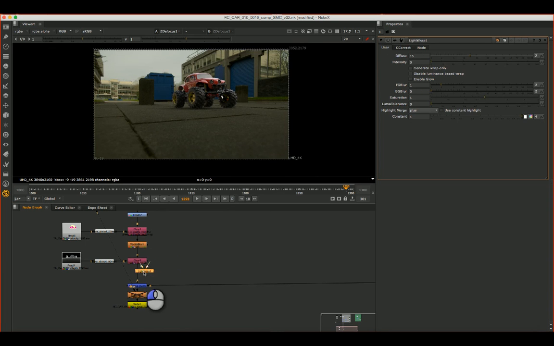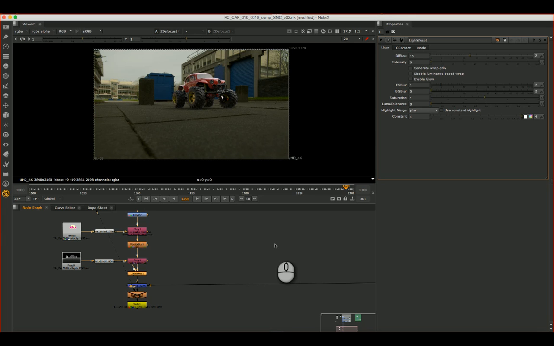Now your LightWrap is used to add spill. So what you would frequently do is add a LightWrap node to your background. LightWrap basically is when you put an object in an environment, it should get some light spilled onto it from the background. It's a bit like global illumination in 3D. We know we get these diffuse bounces off objects and they affect other objects near them. Well, you get that in the real world.